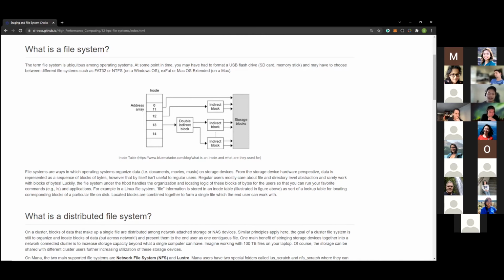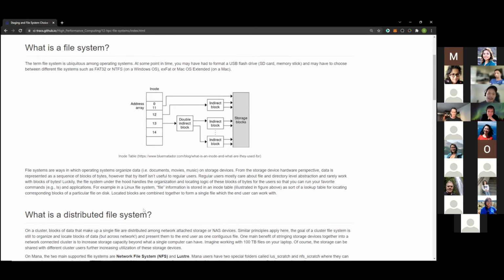A good analogy is to think of a box of puzzle pieces, where the box itself is the hard drive, and the individual pieces are chunks of your data, right? Chunks of your document, like bits and pieces. And really what the file system is doing is piecing together. So let's say I want to read a document, right? The file system behind the scenes is going to piece together these bits and bytes of data and pull everything together into one contiguous document.